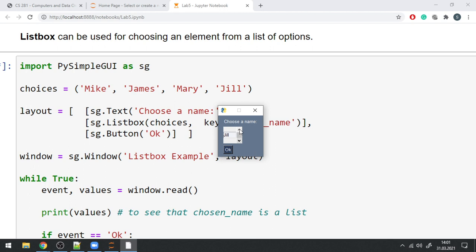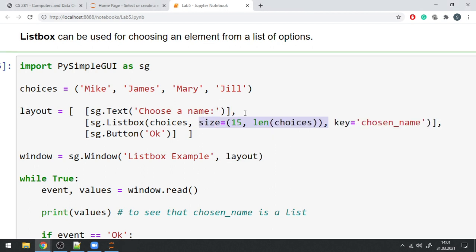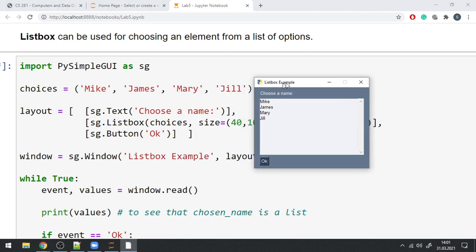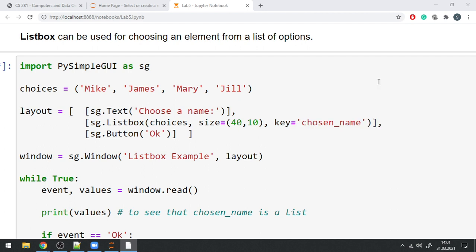But in this case, it is not really large enough for me to see all the values. So therefore, most of the time with list boxes, we assign the size. Size has two parameters. So the width of the item and the height of the item. So for example, 40 and 10 can be given as a tuple here. We list the names.